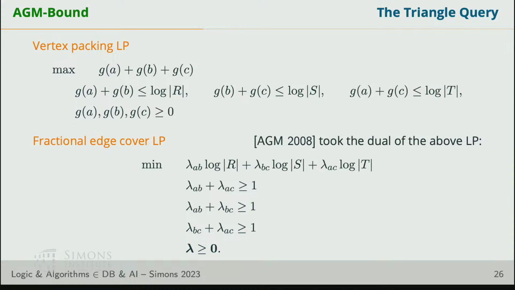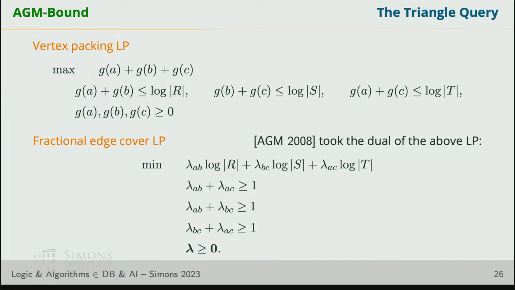and that was basically what Atserias, Grohe, and Marx did in 2008 in a FOCS paper. It has a lot of influence in the story I'm telling here. So if you take the dual of this linear program, then you get the fractional edge cover linear program to bound the same thing.